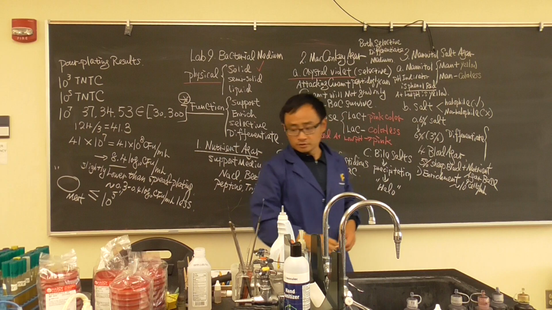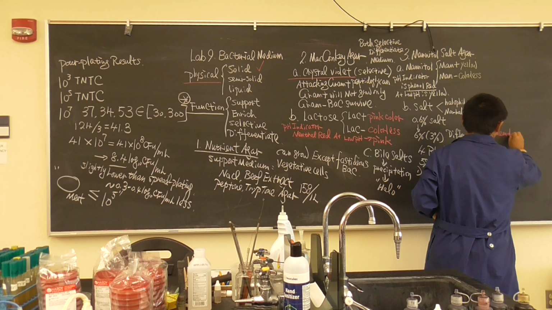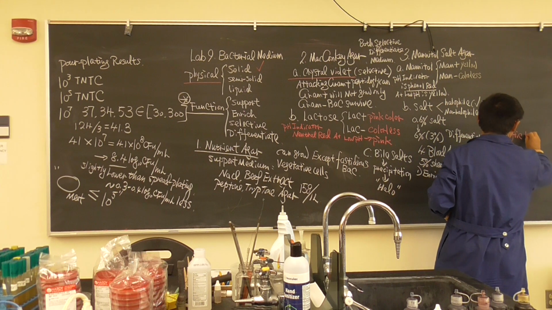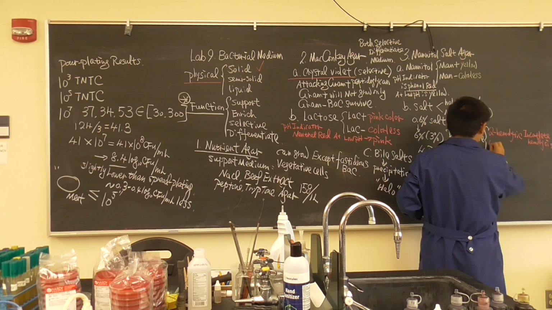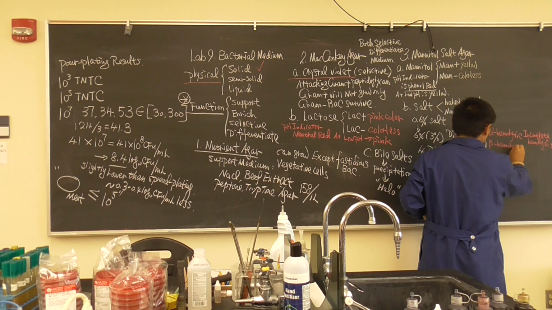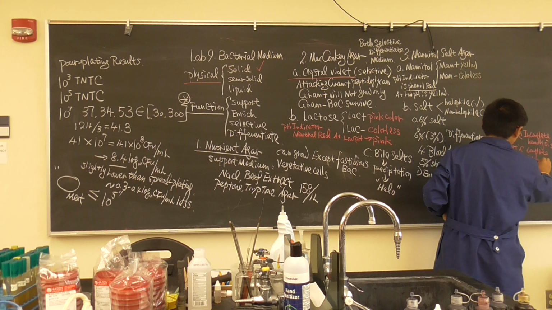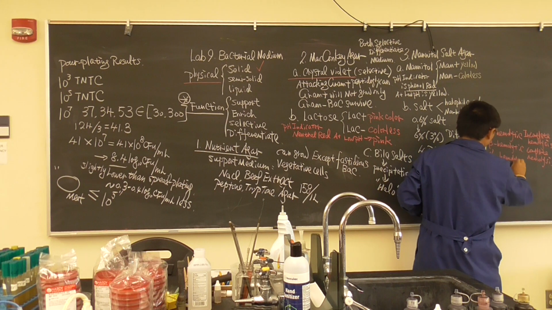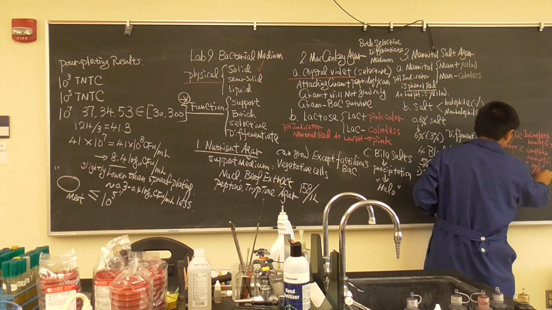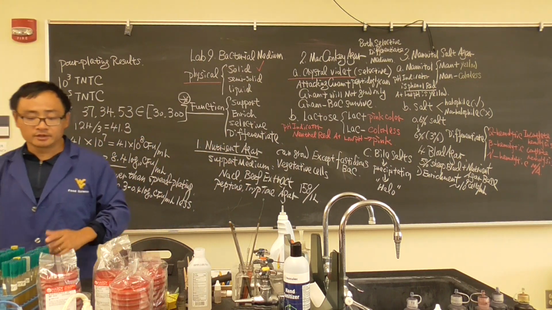Why? Do you still remember we talked about it in the lecture? Alpha hemolytic is incomplete hemolysis. Beta hemolytic is complete hemolysis, or hemolytic. And gamma hemolytic means nothing is happening. Today we hope to see some difference after you put the bacteria there.